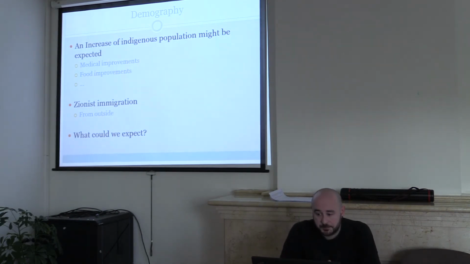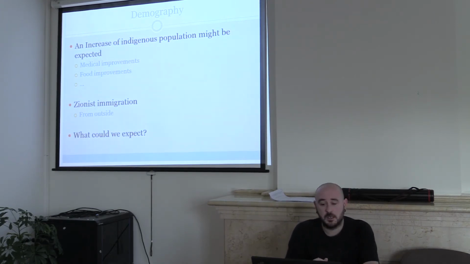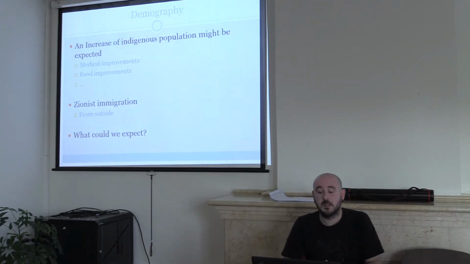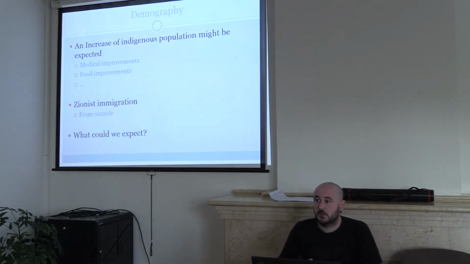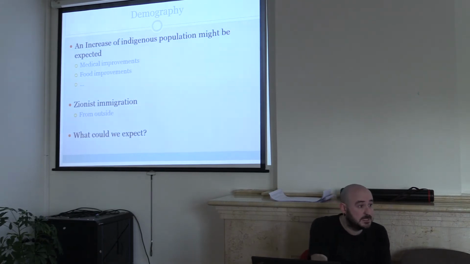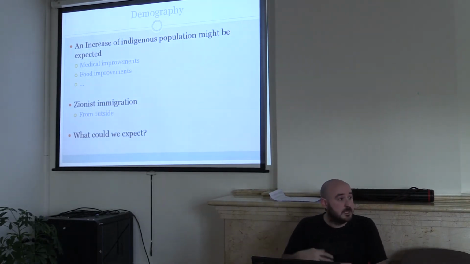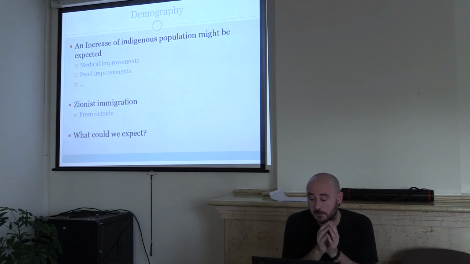In terms of demography, and this is more related to my project, what would we expect from the population at the time? There were different improvements in terms of food, health, communications. The population was more connected to the world, being part of the British Mandate and so forth. So you could expect an increase of population, because people eat better, because you have better medical supplies, because the roads are better connected due to the military improvements of the British Mandate. So you could expect that the population grows.